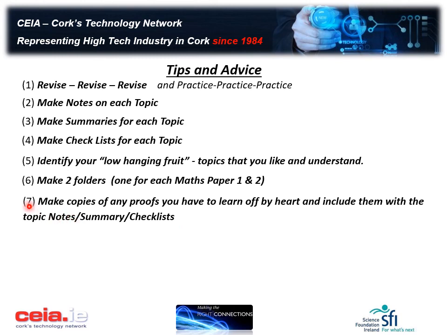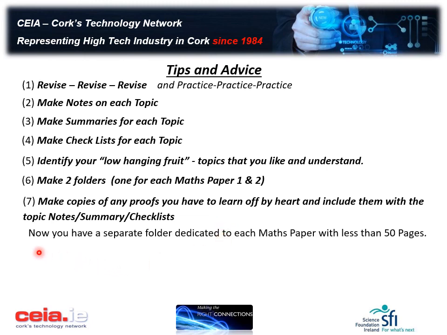And finally, make copies of any proofs that you have to learn off by heart and include them with your notes, summaries, and checklists in your paper 1 or paper 2 folder. Again, I think I mentioned this earlier on. You don't want there to be any confusion coming up to the 24 or 48 hours before the exam. What are the proofs that you need to learn off? Are they for the paper that's coming up, or is it paper 1 or is it paper 2? And then, just to have the proofs there so that you can test yourself easily without trying to find them in the book or what have you.